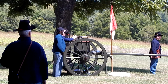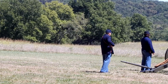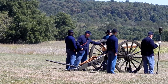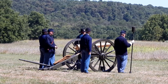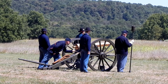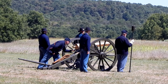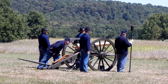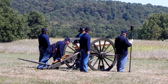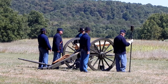And finally, the gunner. The gunner is typically a non-commissioned officer, probably a corporal. He is in charge of the gun. When he gives the command to load, he then steps forward and puts a sight on the back of the cannon called a pendelhaus. He uses that, it's kind of like the rear sight on a rifle. He uses that to sight the weapon for where he wants it. He has an elevation screw which he will turn to elevate or depress the cannon barrel. He then will tap the trail to move the cannon left or right, as done by number 3.